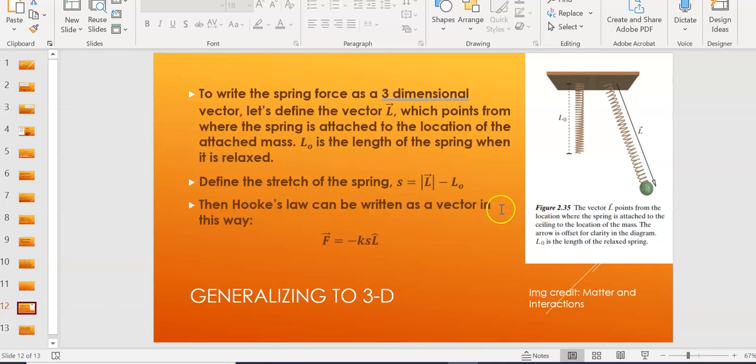Now Hooke's law can be written in 3D as a vector equation. So here we have F, the vector, is equal to minus the spring constant times the stretch of the spring times L hat, right? So L hat would be a unit vector that points along L. So basically, the magnitude of the force is still minus k times the stretch of the spring, right? The negative spring constant times the spring stretch. It's just that now I have expressed this in a vector form so that I can do some simulations and good stuff with it, right? Okay? I hope that's clear.